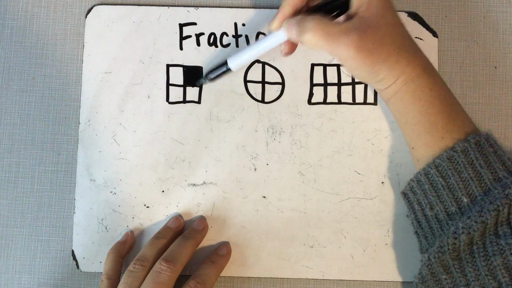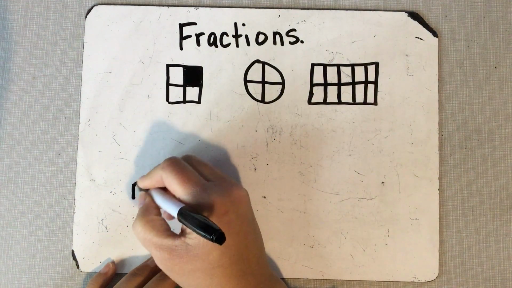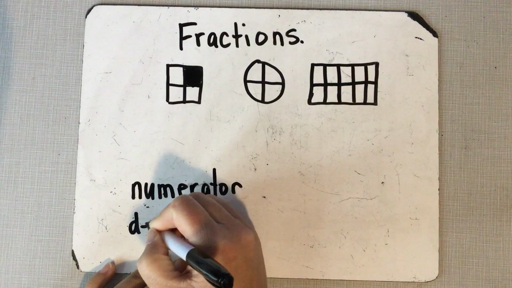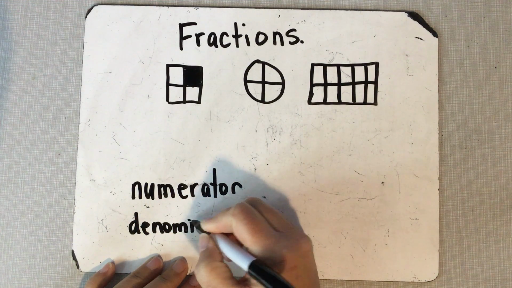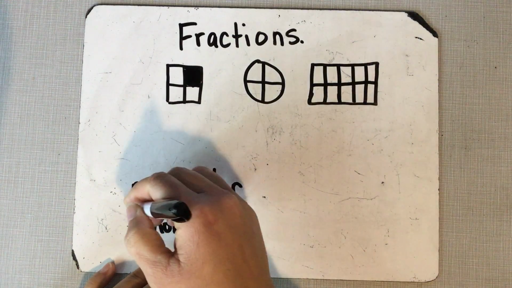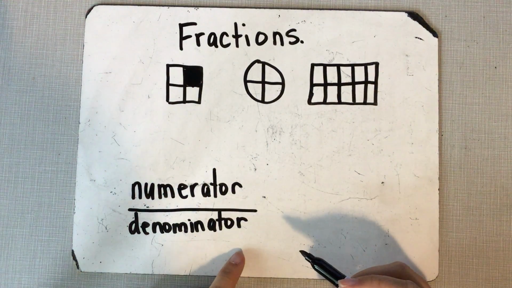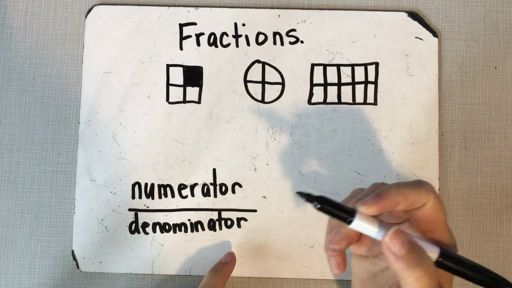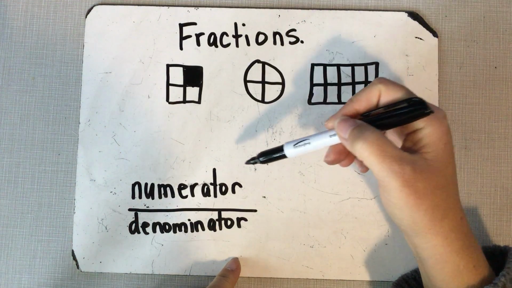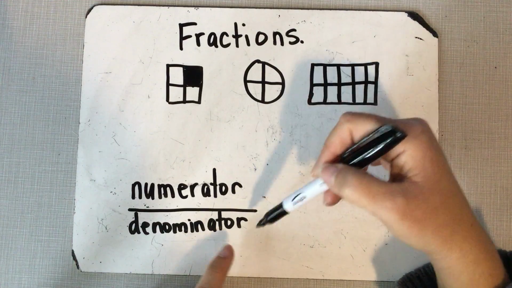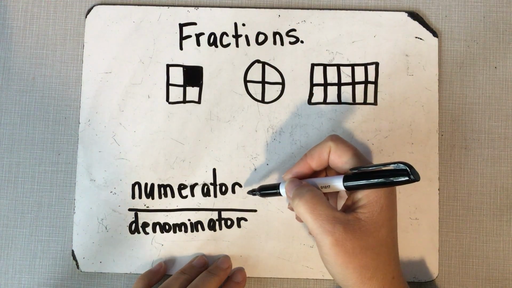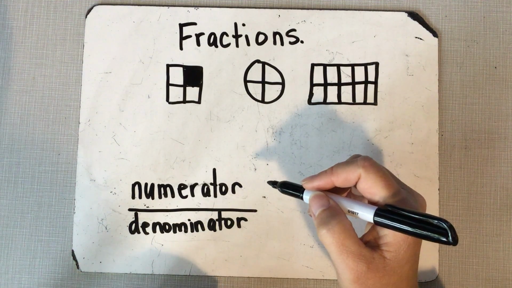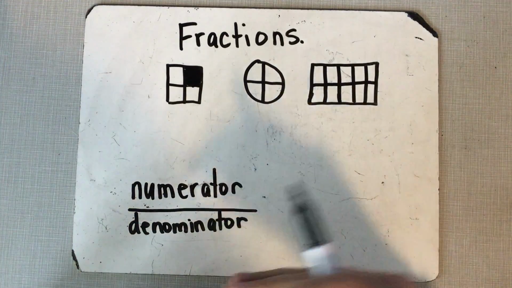Now, let's do a quick vocabulary check. We have things called numerators and denominators. Those are just fancy ways of saying the number on the top, the number on the bottom. They're very important in the fact that when we build our fraction using numbers, we have to know which number goes where. So a numerator is the number above the bar, and it's what is going to tell you how many equal parts we're discussing.